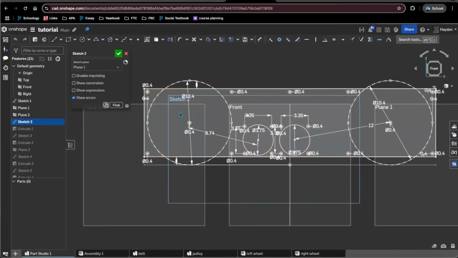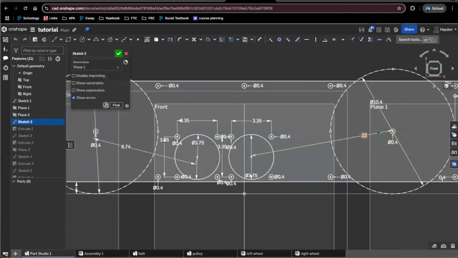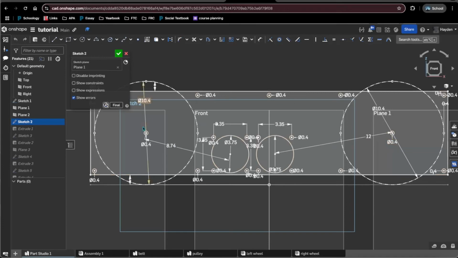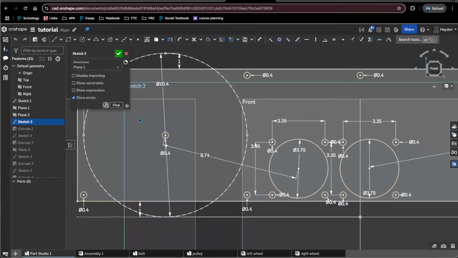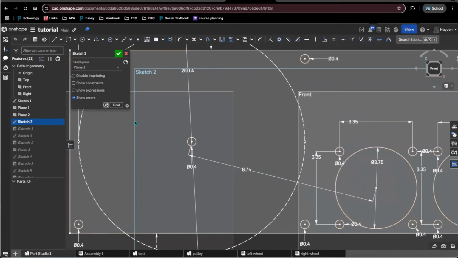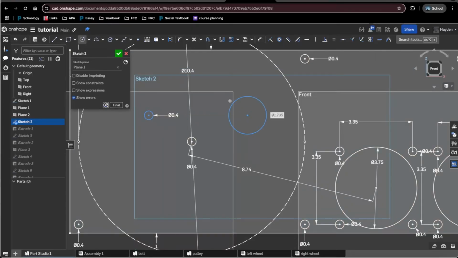What we're going to do is, at the back of the robot, or the front, my apologies, whatever side you have predetermined is the front. In this case, for me, it's this side. If you want the front to be here, that's completely fine. We're going to create 4mm diameter screw holes that are 3.2 centimeters apart.